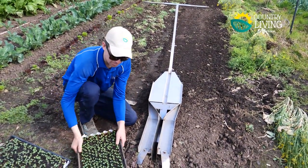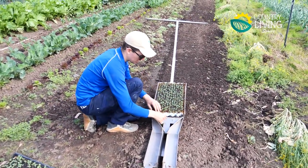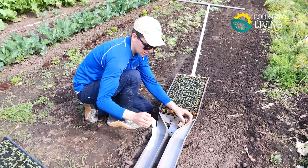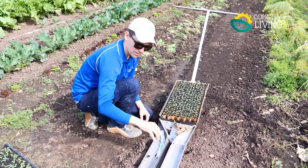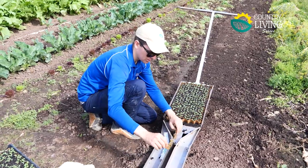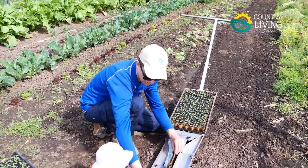So you get your paper pot. These are bok choy we're planting. Take your white bit off, and as you pull that off, I just sit it in the side here. The reason why I made these fairly wide is with the boat nose, you need weight to push it down, so you fill up full of soil. But you just pull them out like that, and you see the roots are just starting to come through the bottom.